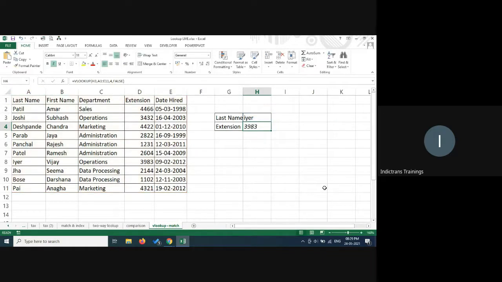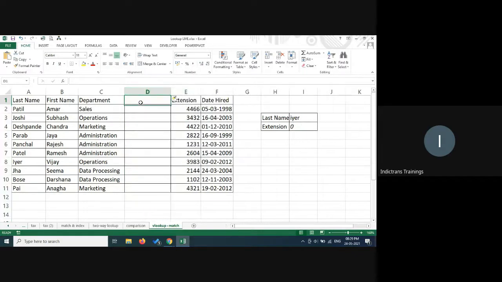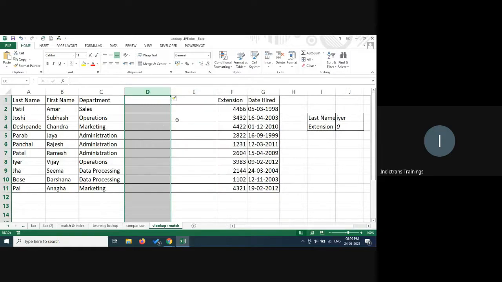Now, what is happening is if you add a column in between somewhere, let us say I just add a column here, the whole thing becomes 0 simply because we have said fourth column, right? The moment you put a column here, it disturbs things. If I put one more column, it will disturb it even further. When you say 1, 2, 3, 4, that is D, which doesn't have anything. So we have hard coded 4, so to say.